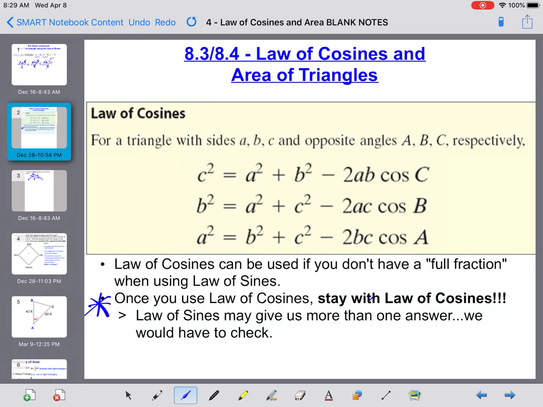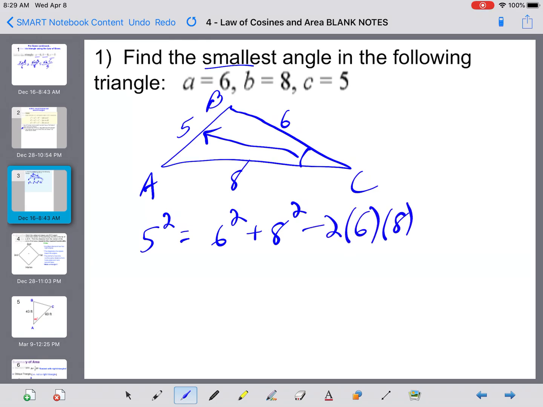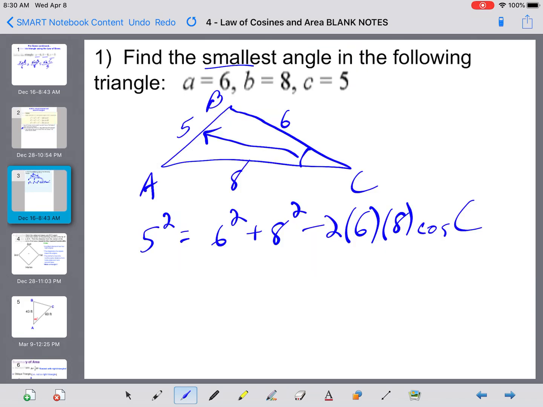So let's set it up. I'm looking at this top formula here. I'm going to plug all the letters in where they go. So it should look like this. I get 5 squared equals 6 squared plus 8 squared minus 2 times 6 times 8 times the cosine of C. So like I said, there's just more stuff to plug in. I wouldn't say this formula is more complicated than law of sines. There's just more to plug in. But again, you get them, so you just have to decide which of the 3 you're using and put things in the right spot.